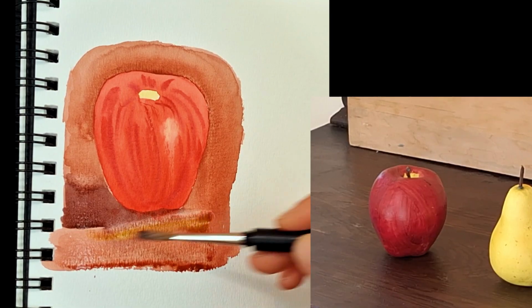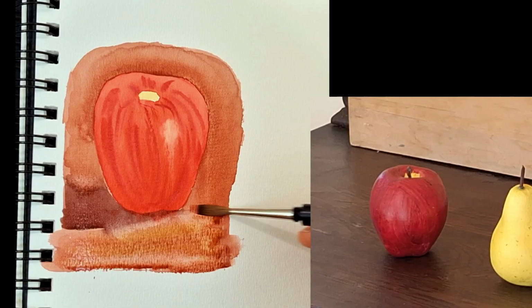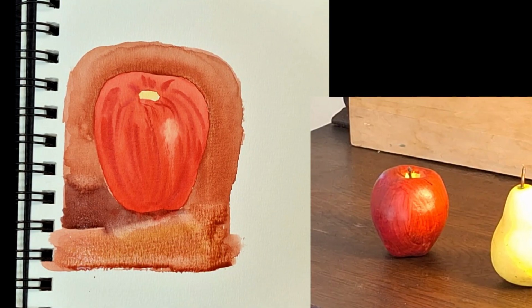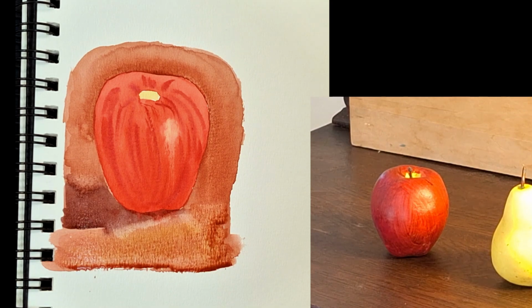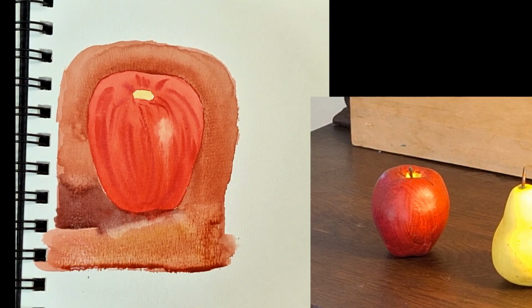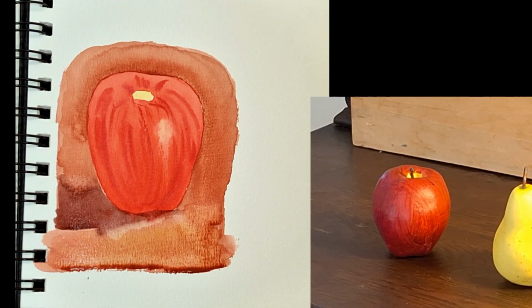Get a little more yellow in here to indicate a little stronger, warmer light. And it's kind of messy, but I'll leave it like this because it's just your first pass. You're just first passing. Once it dries up, we'll still go darker with the shadow. But now everything within the apple is starting to get dry, so we can now establish the apple shadow.